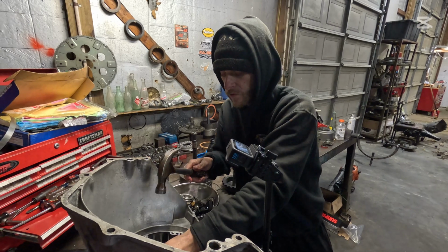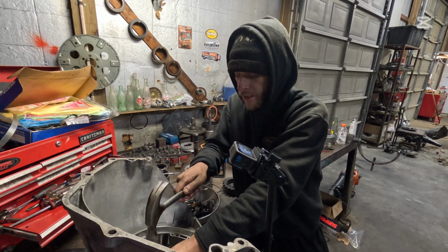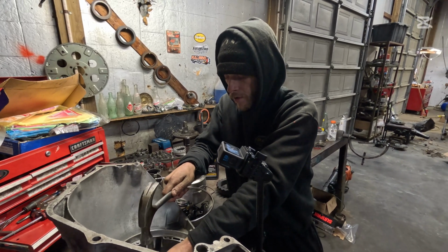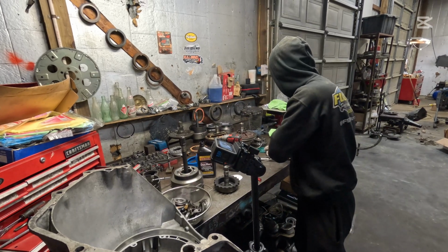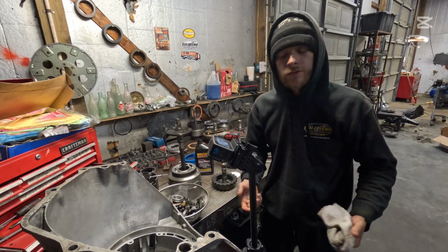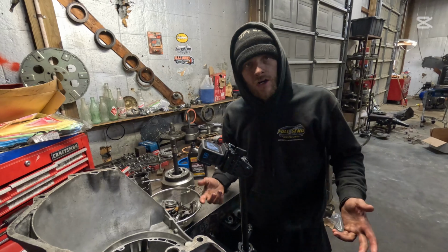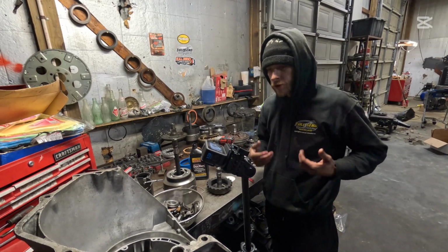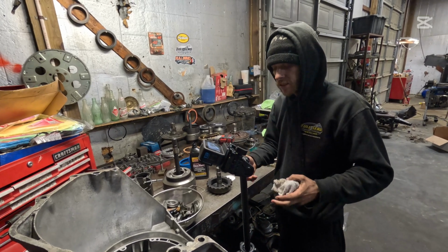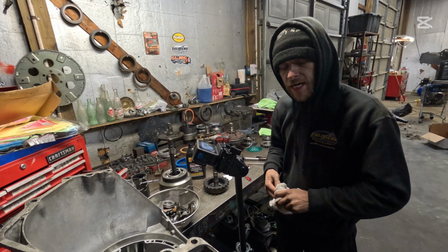Now, this is a little bit unorthodox, but you can use a little screwdriver, just tap around, right on the lip. It doesn't take much. You're not damaging anything. It's not a crucial spot, so if you have a screwdriver you're going to use a screwdriver. It doesn't matter. There's no reason to get lost in the sauce about this stuff if you're doing it at home, just trying to get by. If you're doing something for a performance vehicle, I completely get it, but this is basically the simplest way to build a Turbo 350. That is what the title of this video is.